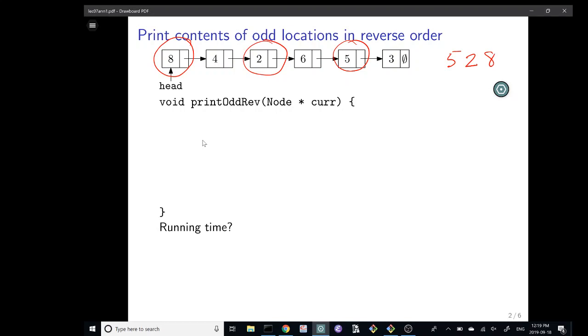That would be the first part, the 5 and the 2. And then all we have to do, after that recursive call, is print out 8, the front. So if you like recursion, and you really should, this is perfect for recursion. You just have to have a recursive call do the work for what remains down there, and then when we come back from that recursive call, we do the last print. Does that make sense?